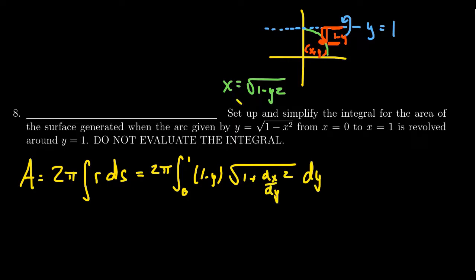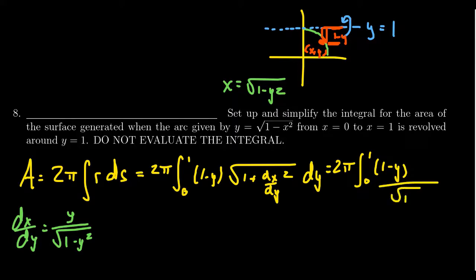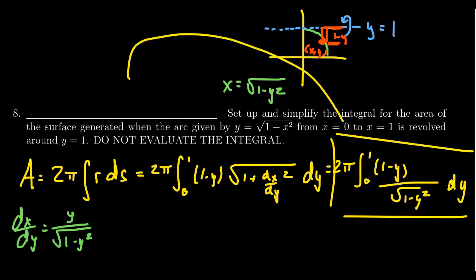But be aware that because of the exact same formula that we had before, by basically the exact same calculation, if I were to look at dx over dy there, you're going to still end up with a y this time over the square root of 1 minus y squared. And then when you insert that into the square root, it'll simplify in the exact same manner that we saw before. But now we just have y's instead of x's there. So that's going to simplify to be the square root of 1 minus y squared dy. And honestly, that would then be the answer that you're looking for. You can put this up here in your box. Put that box on the line or something like that. That would give us the correct integral there.